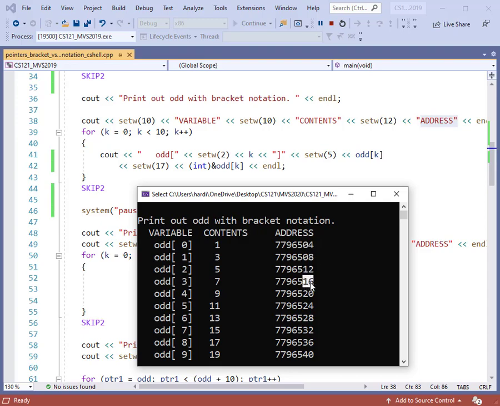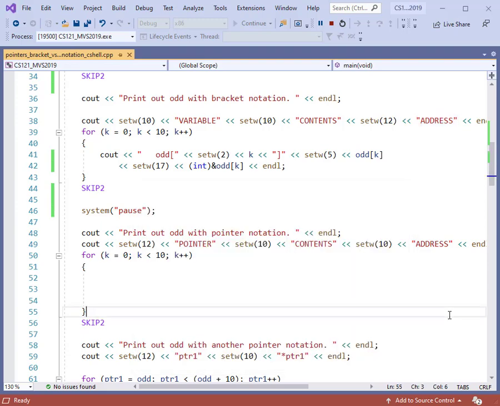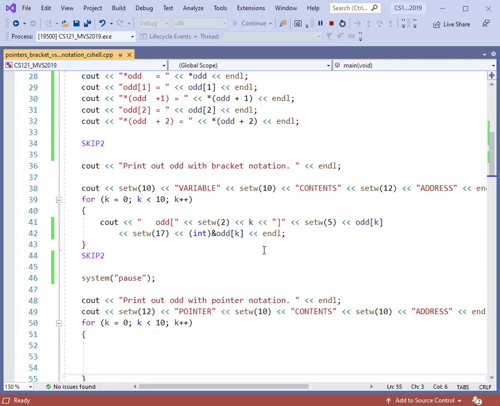Then we'd have 12, 16, and so on. So these are consecutive memory locations, and that's one reason I wanted to print this out, to show you that with an array you do always get that, and the last one's 40. If you have just ordinary variables that you're printing out, then they are not going to be adjacent to each other in memory. Okay, well, we've printed out this just with our standard old-fashioned square bracket notation.